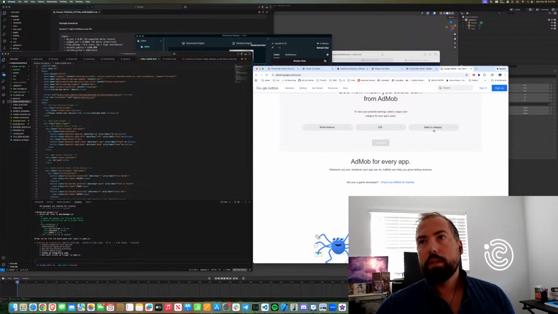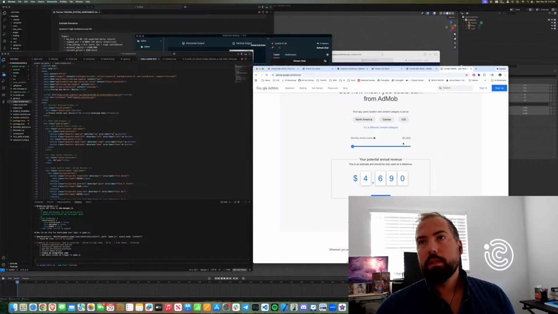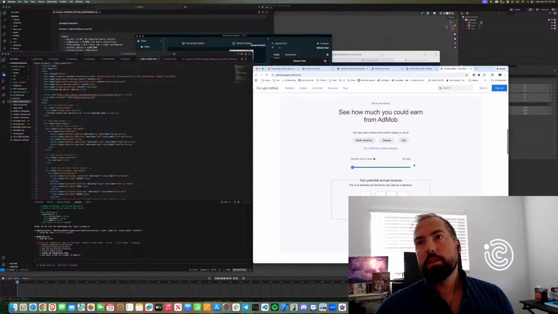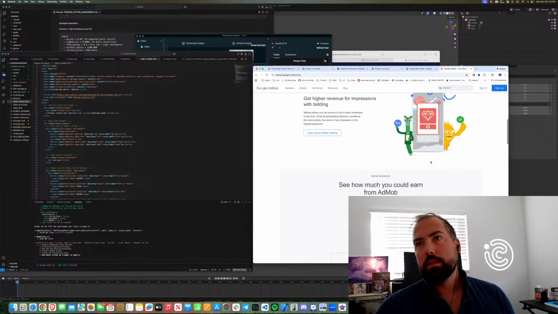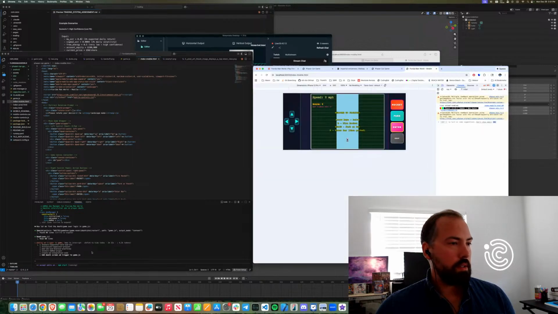Let's say iOS games. 10 million users, 50,000. I'm pretty sure we could get to 50,000. So you basically get paid 50 cents per user, pretty much.